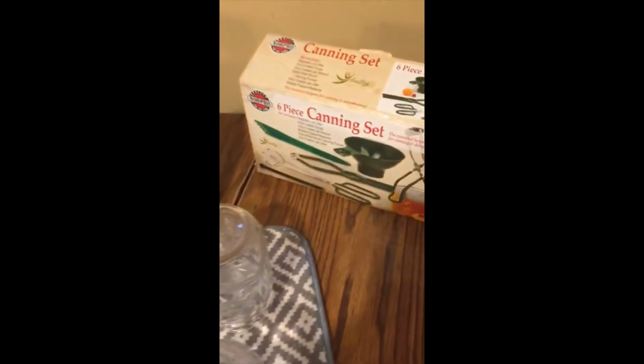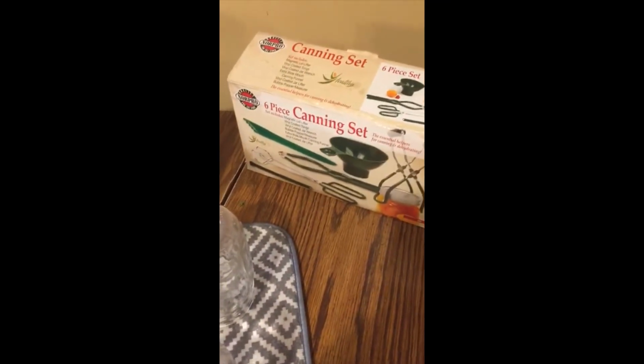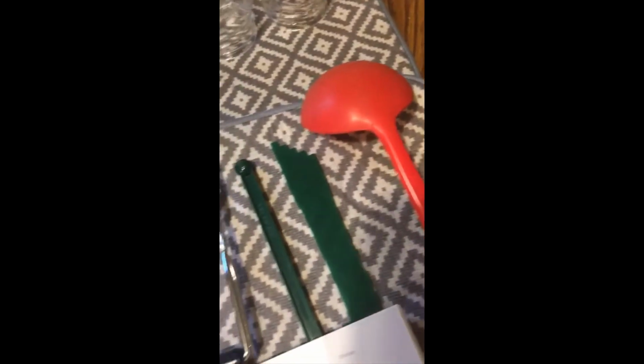And they have a canning set that you can use. I'm using 16-ounce pint jars, my ladle spoon, my debubbler. This also measures your pot, my little grabber to get my lids, the canning thing, and we're off. So hold on and I'll be right back and I'll set it up.